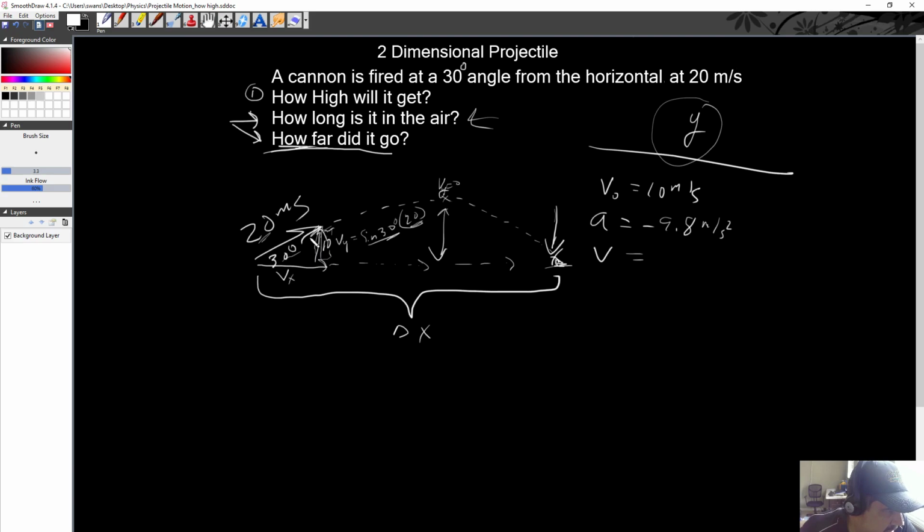So it heads up at 10 meters per second, slows down until it stops. Then gravity starts sucking it back downward, going faster and faster and faster, until right before it hits the ground, it's going to be going negative 10 meters per second. Remember, that was one of the rules on my rule sheet for gravity problems, that the speed that it heads up is the same speed that it heads down, as long as it's coming back to the same height. And of course, in this class, that's what we're going to assume. And then, of course, we're looking for time, like how much time is it in the air. I think for that we're going to use this equation right here.